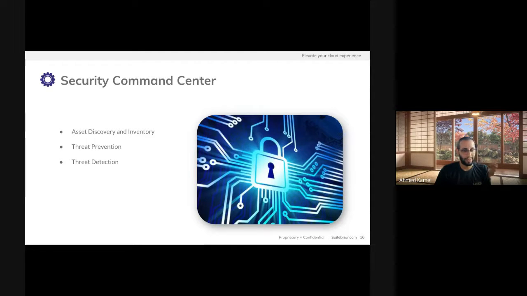First of those features is asset discovery and inventory. This lets you discover and view all your assets in near real time across a lot of different GCP services like Compute Engine, BigQuery, Cloud SQL, and even IAM. It can even let you do historical scans to find new or modified or even deleted assets in your project. This can come in very handy when trying to triage an outage or doing a postmortem.